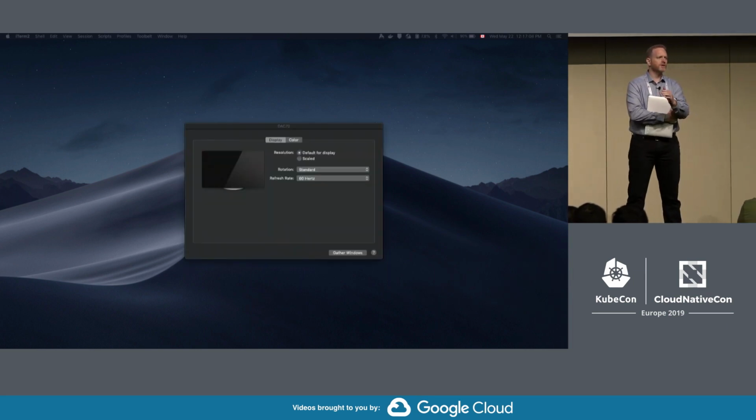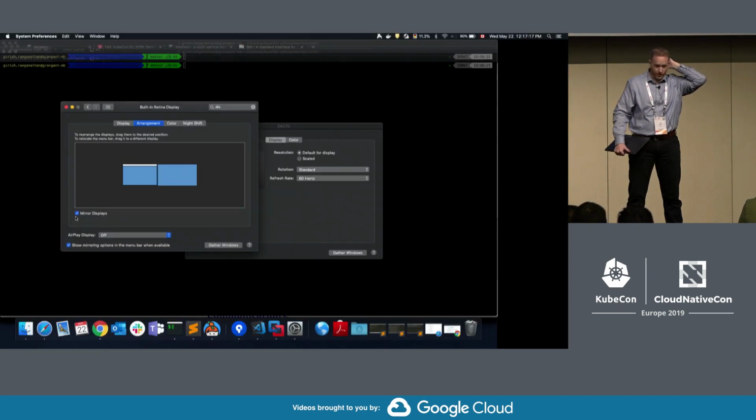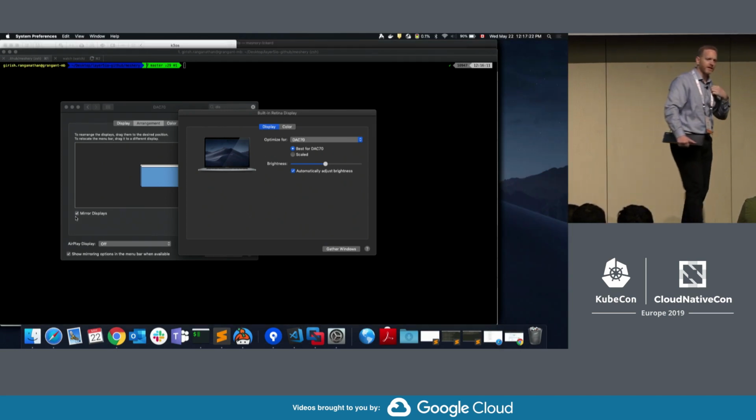Who does performance engineering? Who's in this? OK, yeah, we'll commiserate later, because it's hard. There's so many variables to control, right? So what am I talking about when I say that?